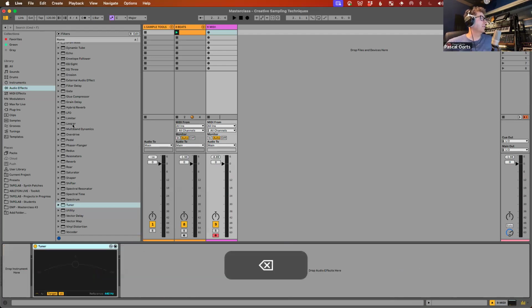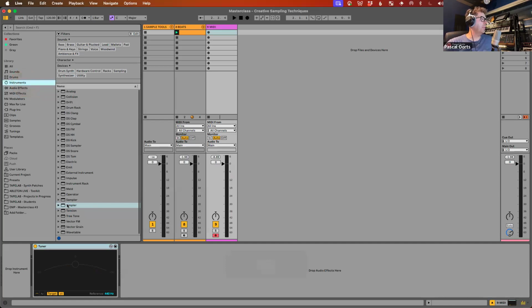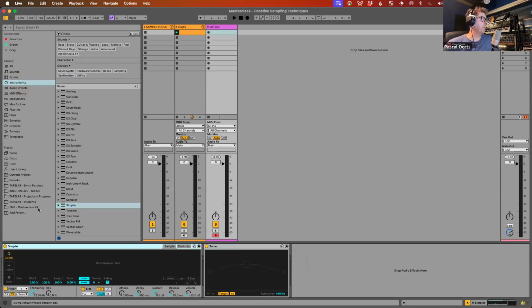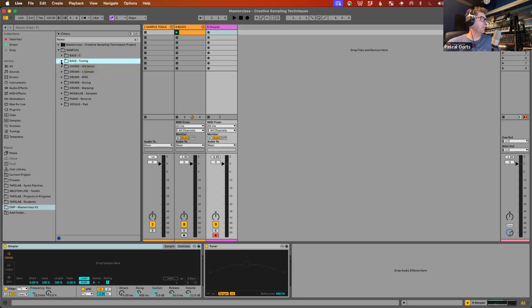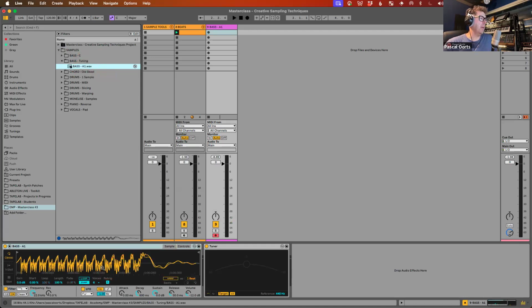So I'm going to drag and drop a new Simpler device on the track. I go to another folder, and here I have a sample that's tuned differently. This is tuned to A. So once again, I drag and drop it into the Simpler device. If I play a C note on my MIDI keyboard, the Simpler is not going to output a C note, but an A note. So the tuning is totally off. You can't use it with other instruments right now. So you're going to have to tune the sample to the right tuning.